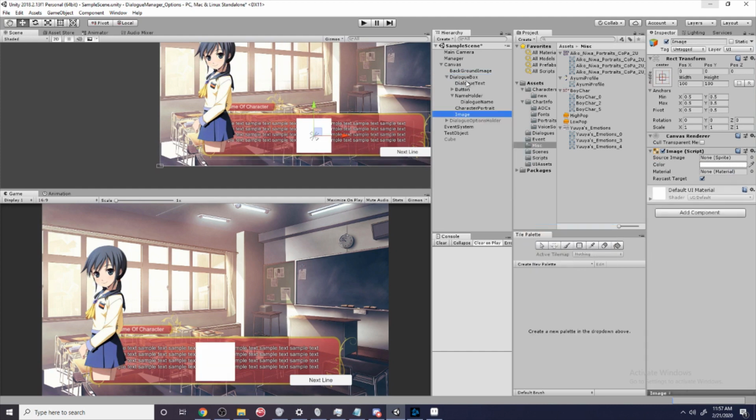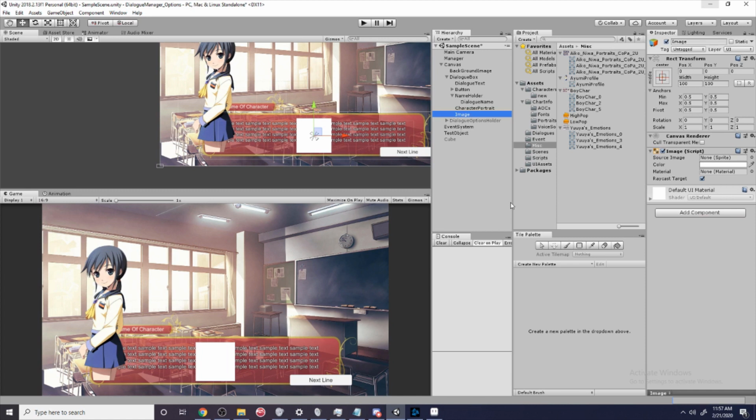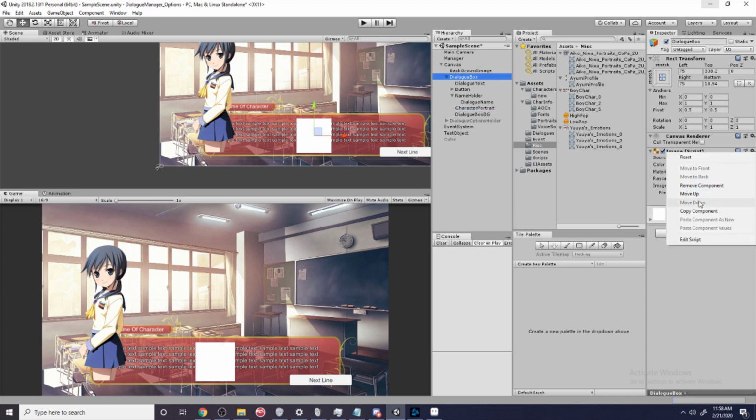And I'm basically going to take this dialog box and move it over to this new image. So this can be the new dialog box background. Let's say BG for short, it's getting too long. And so I'm just going to transfer this over onto here.